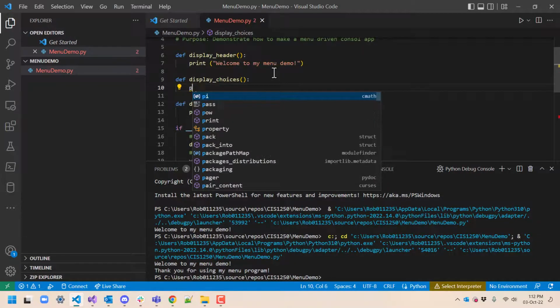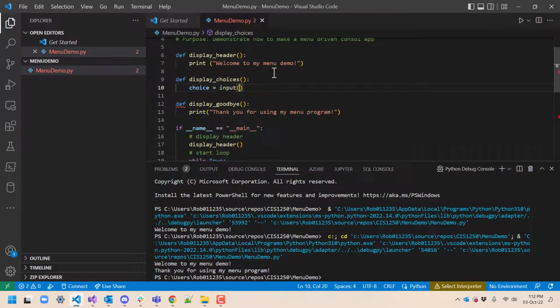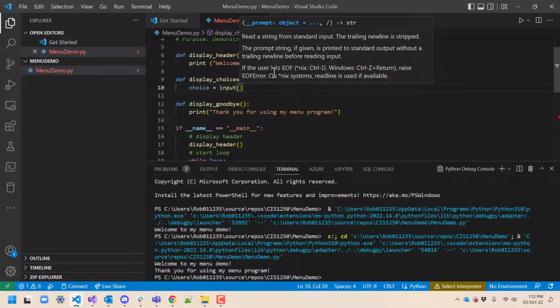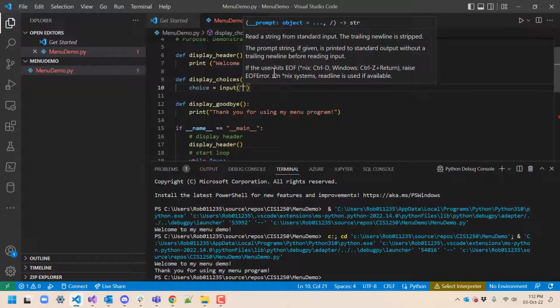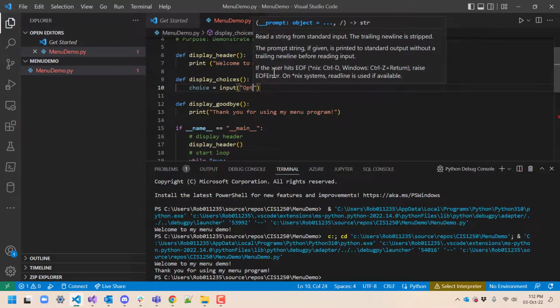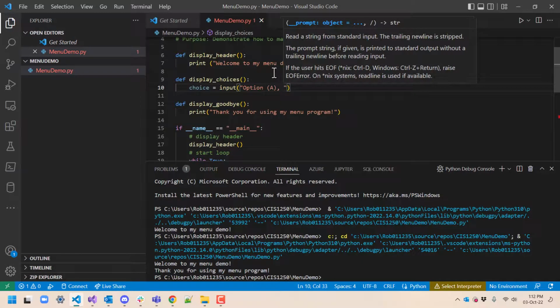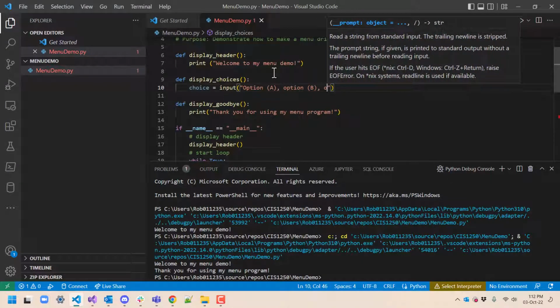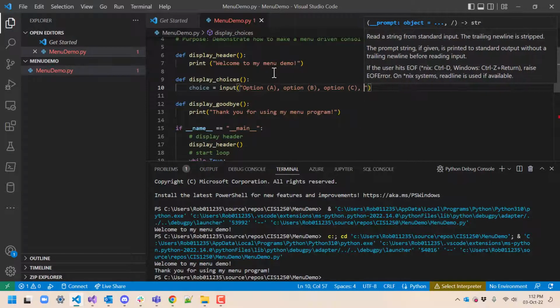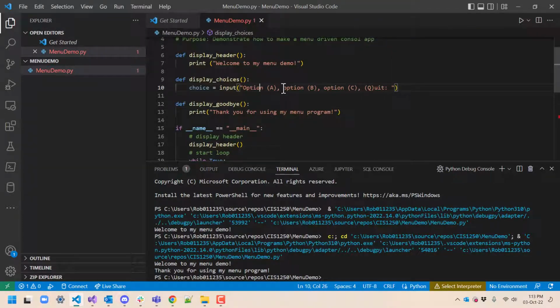I'm just going to say choice is equal to input, and we're going to say, and so you know this can actually be on separate lines, or it can be all on one line, but basically you display your options to the user and then they pick what they want.